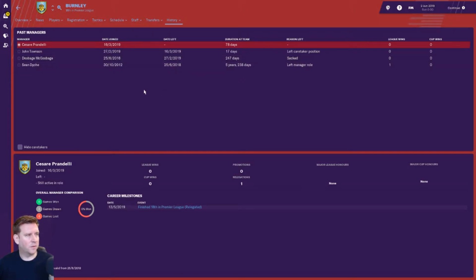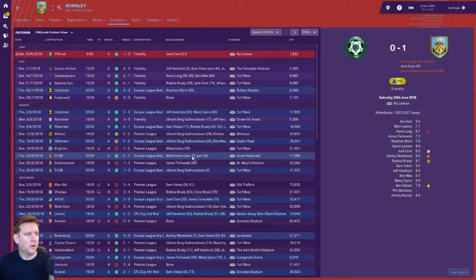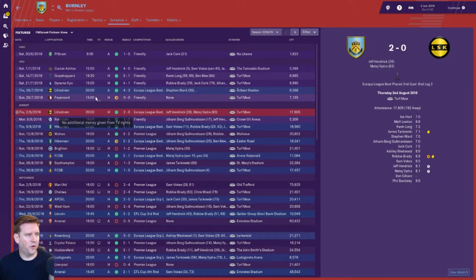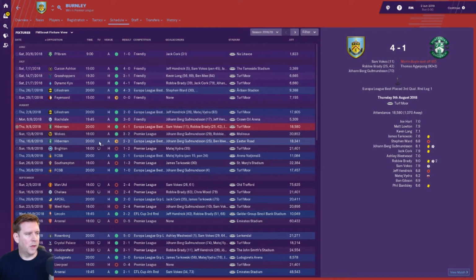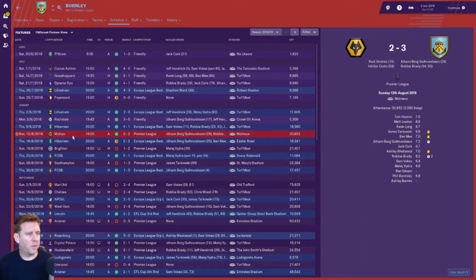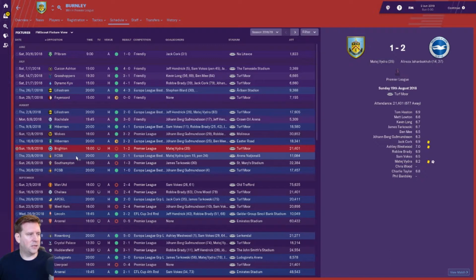So let's have a look what's happening, the schedule. Europa League first or second, best place qualifier. They beat Lillestrøm, beat them again to go through. Beat Hibs, and then drew with Hibs to go through to the 4th qualifying round. Best place 4th qualifying round. Beat Wolves, Premier League. Lost to Brighton.